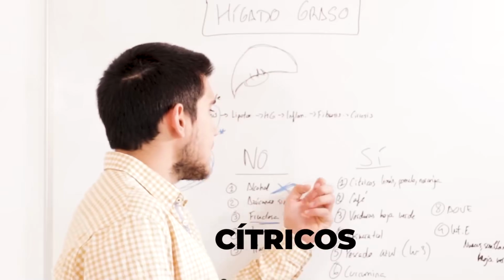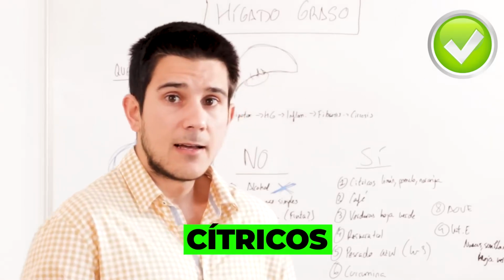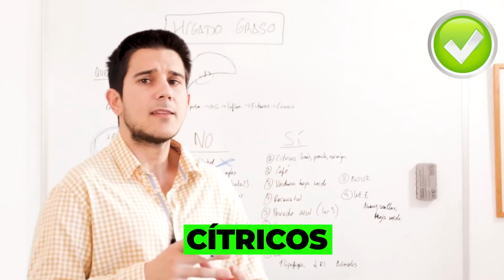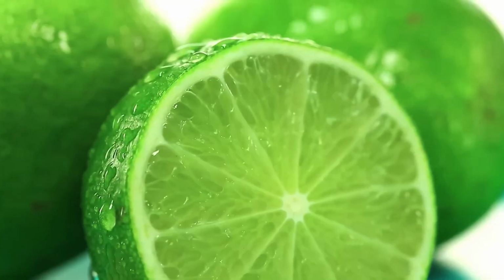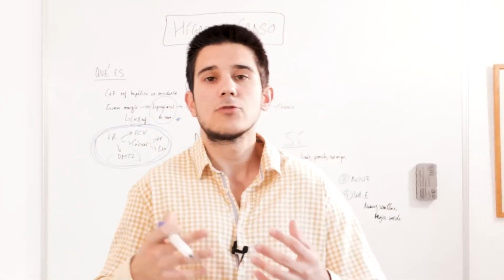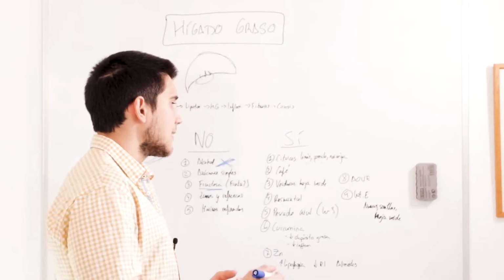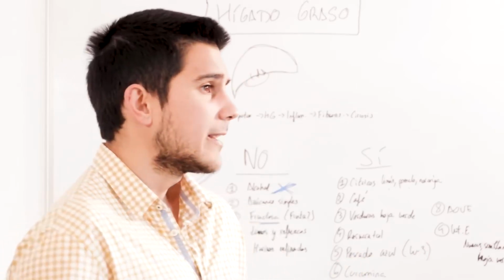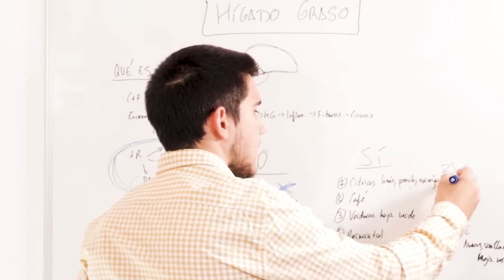The first element that we are going to add to our diet is citrus fruits. As I say, fruit in general is not bad. And within the fruit, we have certain elements like citrus fruits that are very interesting because they have been shown to decrease the accumulation of fat in the liver. Within the citrus fruits, lemon, grapefruit, and orange especially, it has been seen that in the skin of these fruits there are some substances that could improve fatty liver. So it is interesting to add them to the diet. However, let's avoid juices made from orange, for example, very common at breakfast here in Spain. Okay, we don't want that. Juices, no juices.